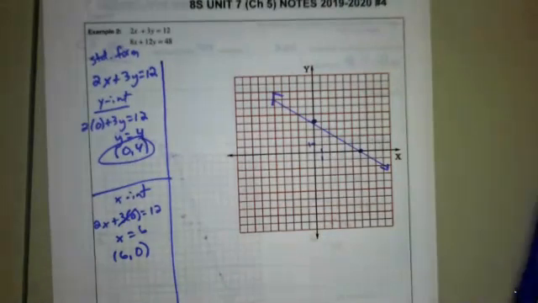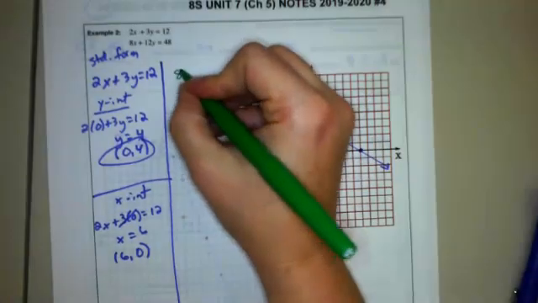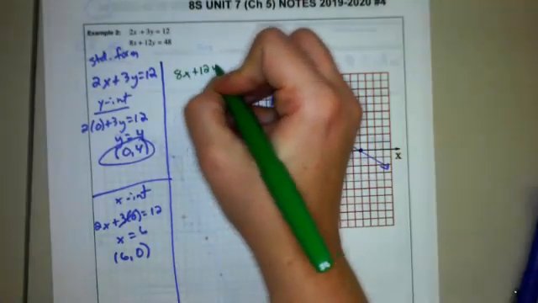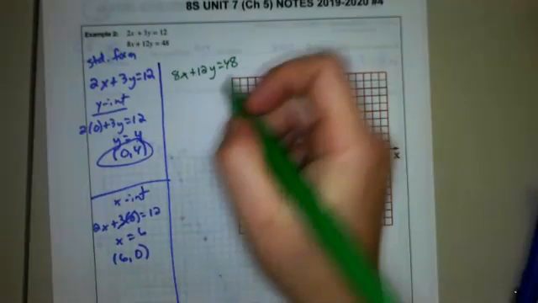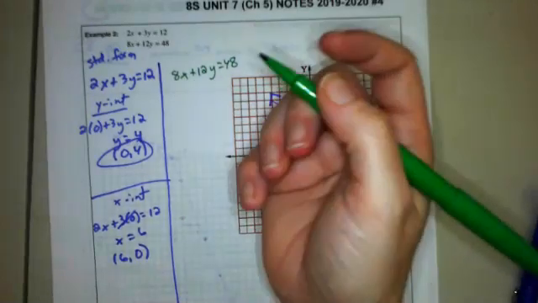Next, let's get a different color pen. I think I'm going to use green this time. I've got 8x plus 12y equals 48. It does not matter what form you put this in. You could do it as standard form, so I'm just going to do that.